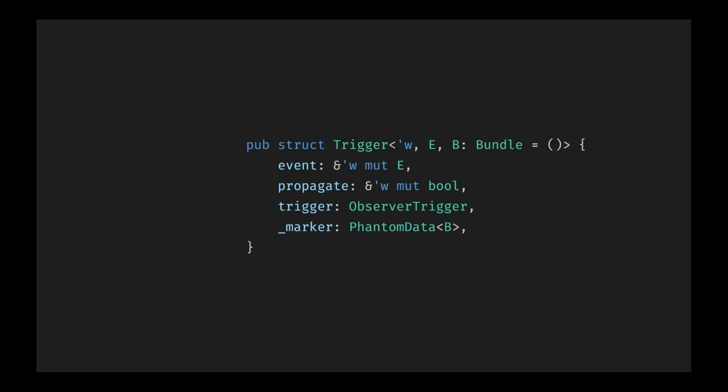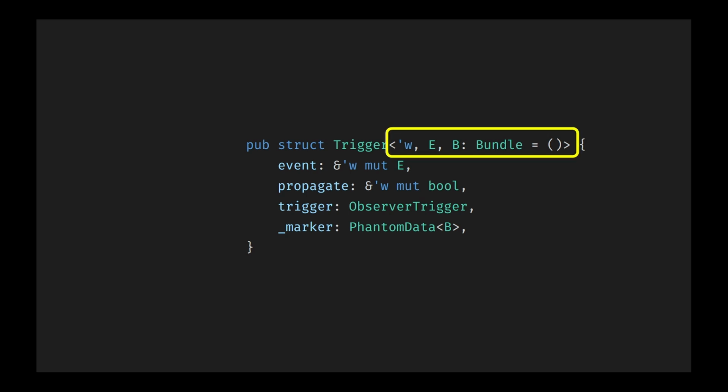The primary use of a trigger is to provide type data so that the compiler knows what the observer will want access to, and to provide the metadata of the observer trigger to the system at runtime. The type data is used for all sorts of things, like working out what event will actually trigger the observer, as well as what components need to be watched. Bevy then type erases this to make observers more useful to end users, while maintaining the performance improvements from the static typing provided by the compiler.